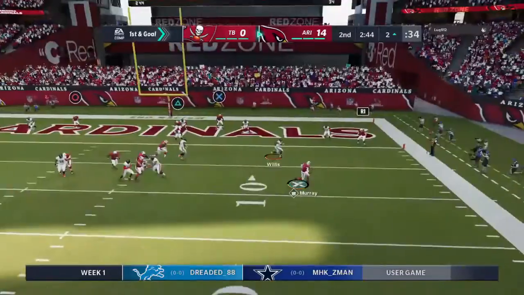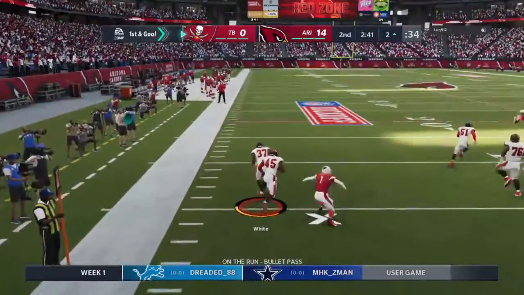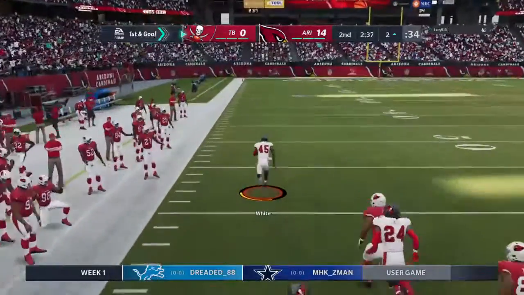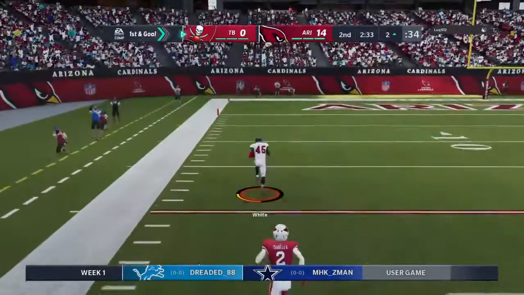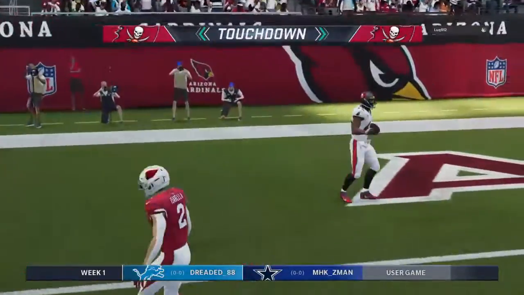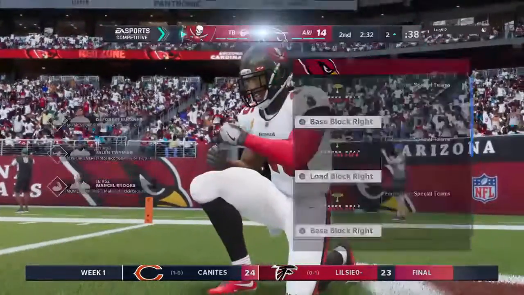Murray now to throw, escaping the pressure right. And he fires one that's intercepted. It's Devin White, the linebacker. And I think he's going to go. They're not going to get him. He's at the 40, 20, 10, and it's a pick 6. He brings it back to the house for a Buccaneer TD.